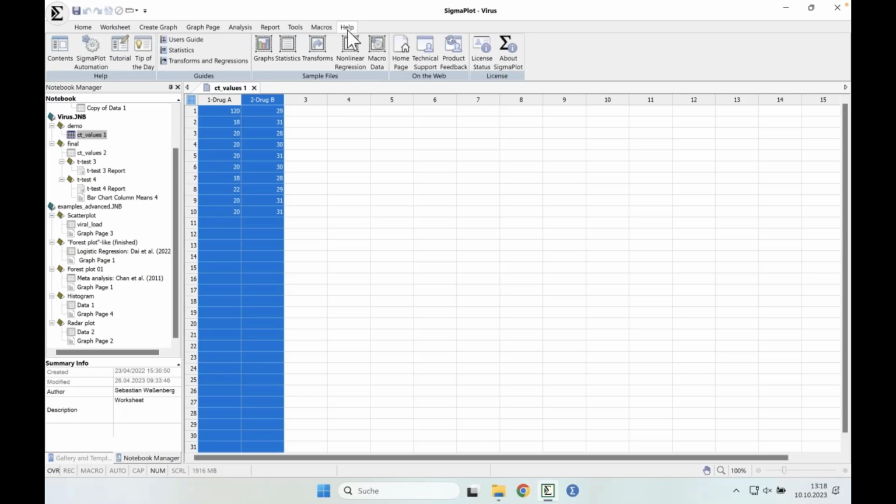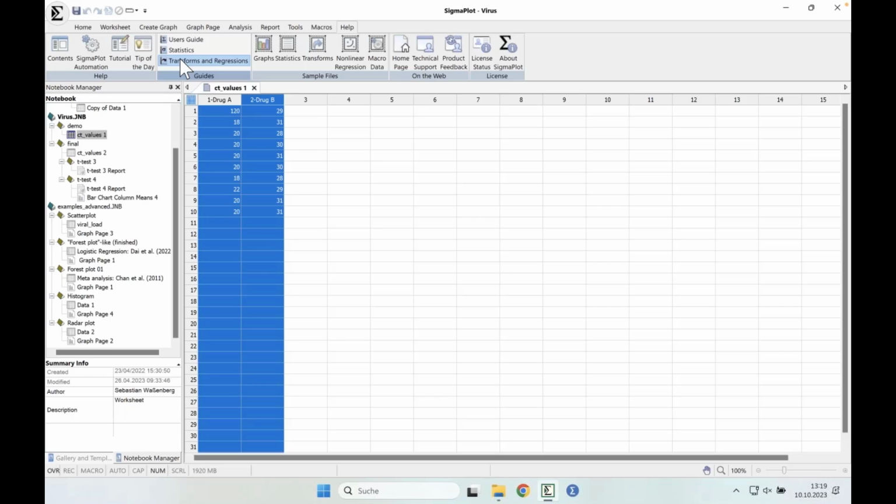And I wanted to show you the help tab for now, because here you find user guides as well. These are PDF files that you can read, of course, but sometimes nowadays we all expect the program to talk to me. I don't want to read something about it. And if I have to read something, it's not a good program.